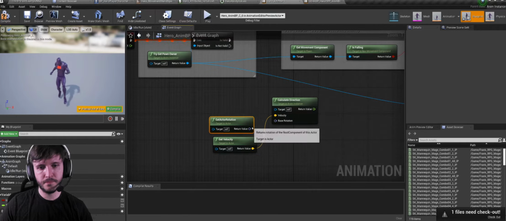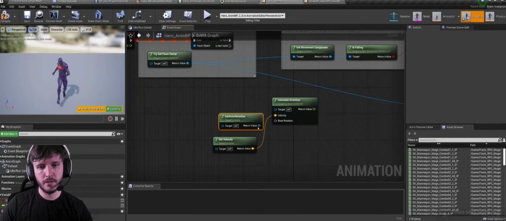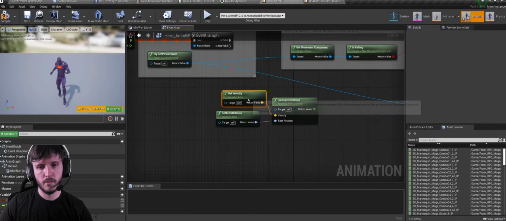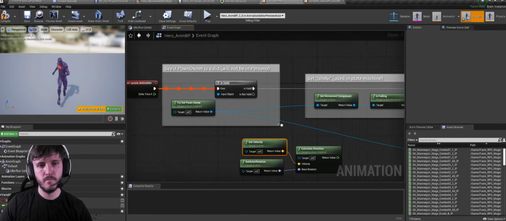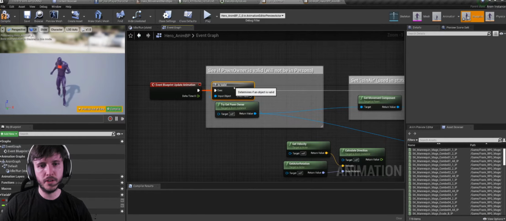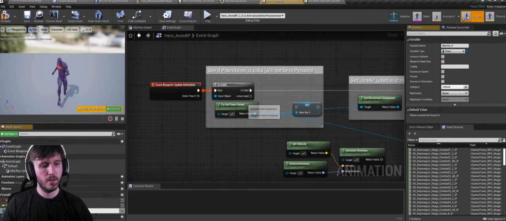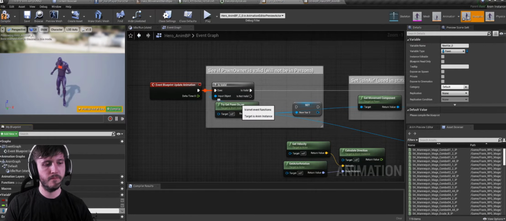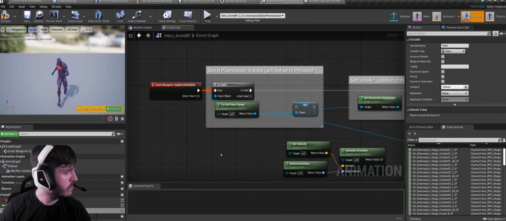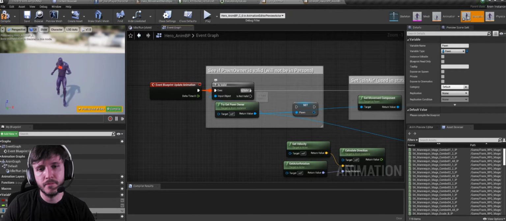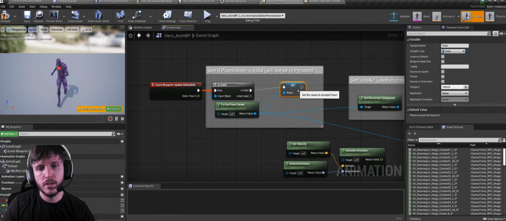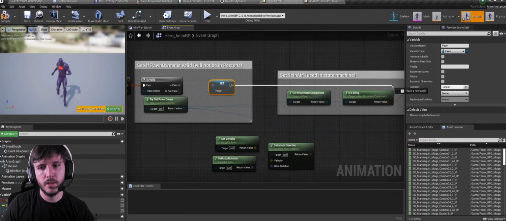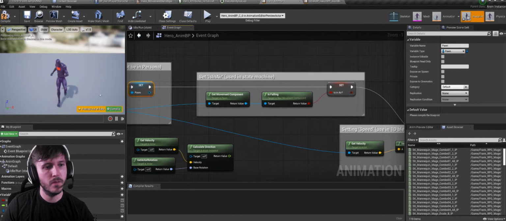Get rotation. Yeah, we can just bump this into a variable. Pawn. Should be fine. Then we can just dump him in.